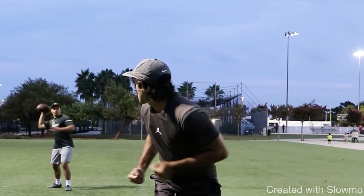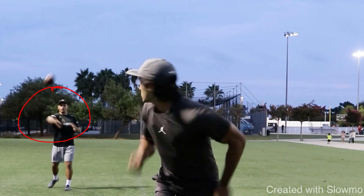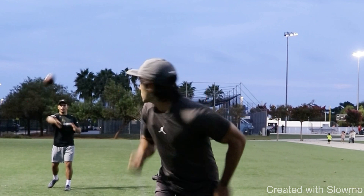As soon as you see the quarterback let go of the ball — not start to throw, but let go — that is when you want to snap your head around, and the QB is going to be putting the ball on the opposite shoulder. This helps you guys whip your head around at the top of the break. From a quarterback's perspective, if you're running a 10-yard out from the slot, he is throwing that ball before you are looking. So we have to get comfortable snapping our head around and being able to locate the ball in the air.